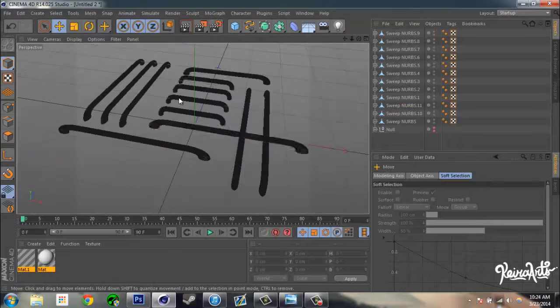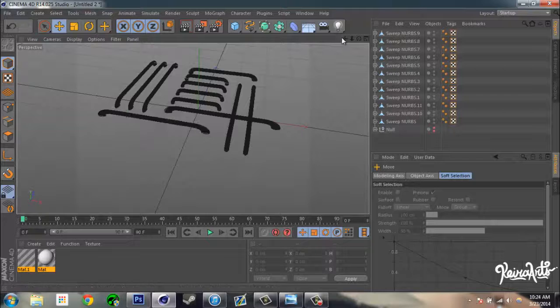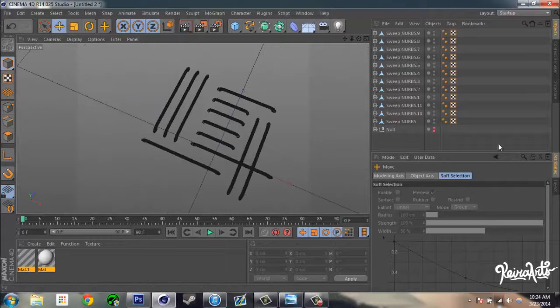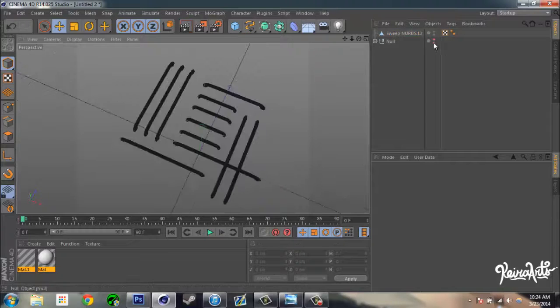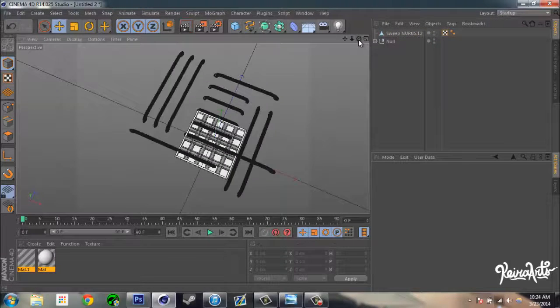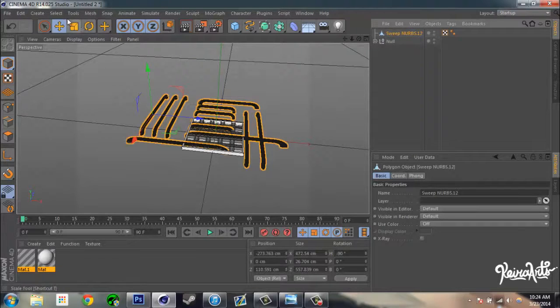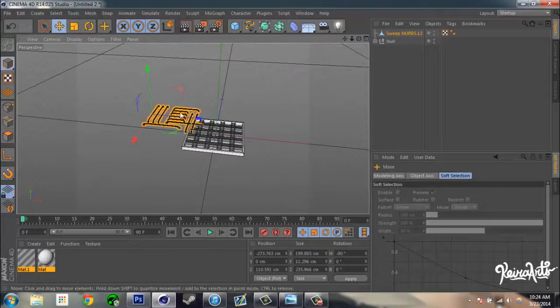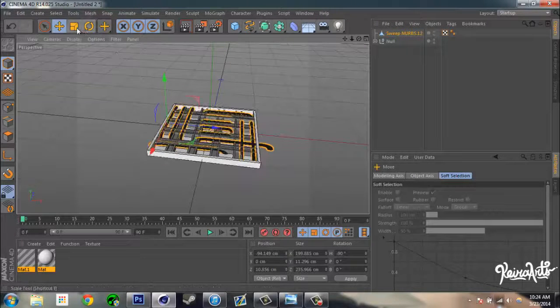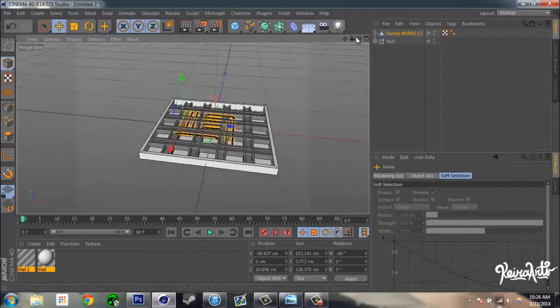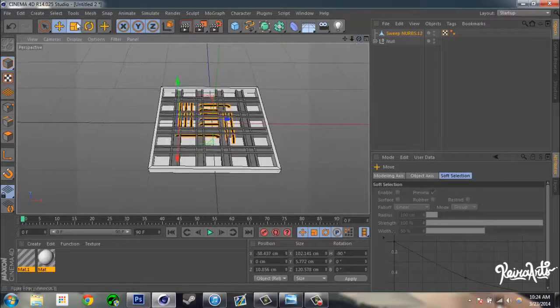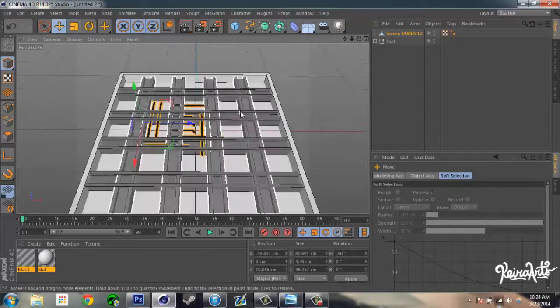So back to our 4 perspective view, you can see that we created some pretty cool pipes. And we're going to group them all into one object again by right clicking after we selected them all and choosing connect objects and delete. So we're going to unhide our previous creation and we're going to scale down our little tubes and drag them inside here. Now if they were too big like I created, you can just scale them down a little bit more and then copy and paste them within the actual cube.